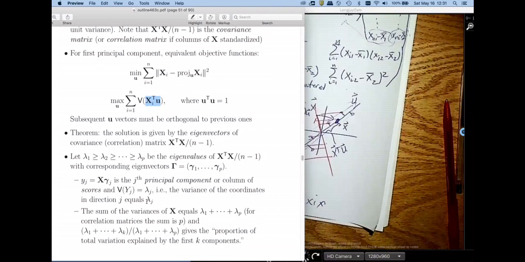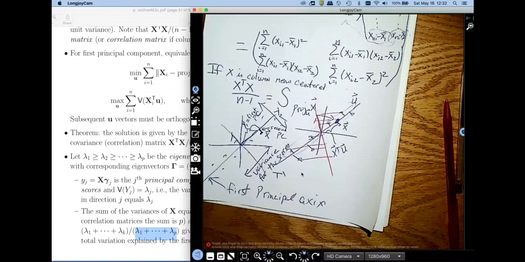Now, another thing that we often want to be able to say is how much variance we have summarized with this principal component solution. It's kind of like an R-squared measure. R-squared gives the fraction of variation in y that's explained by your x's. Well, we're going to have something really comparable, which is the proportion of variance explained by the first k components. The way we get that is we add up the first k eigenvalues and divide by the sum of all eigenvalues.